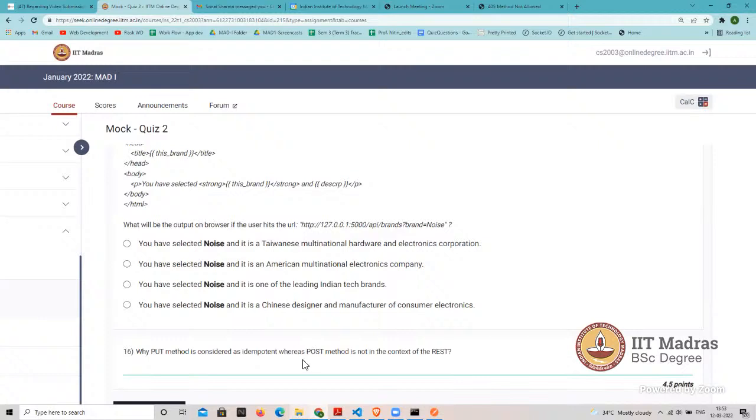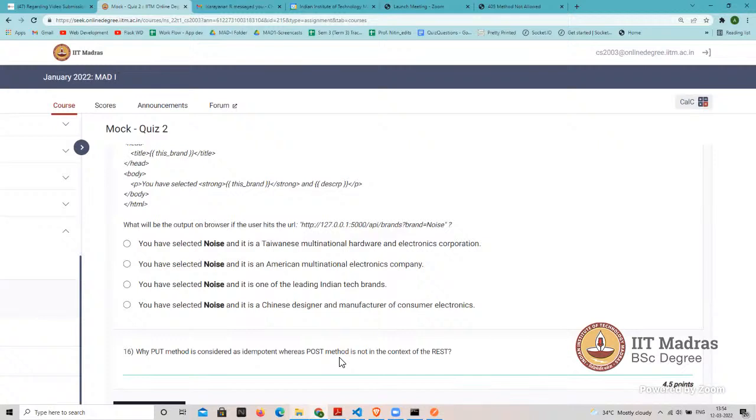So when you try to add this method using post, add a new resource with post, it gets added, no issues. Same thing if you do that with put and try to add a new resource, that is creating a new resource, it gets added, no issues. Now if you try to create a new resource but with the same data and you have used the post method, it will still create the new entry.